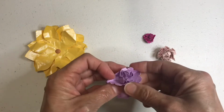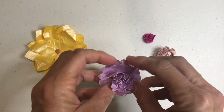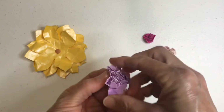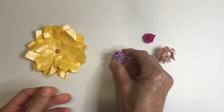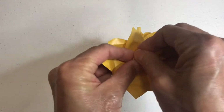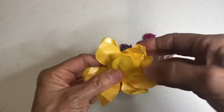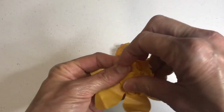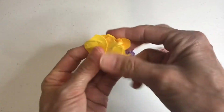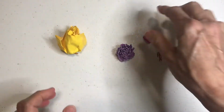And just like a flower, the center petal will be tighter and the other ones will be looser. And that's what will give the flower its more natural look. All right, have that. And then our last one. This is just to make sure that there are no petals that are flat, so they don't look unrealistic. So we want to make sure that all of them have that little crinkle look that makes them look real. All right. And once we have that, then we start to unfold.